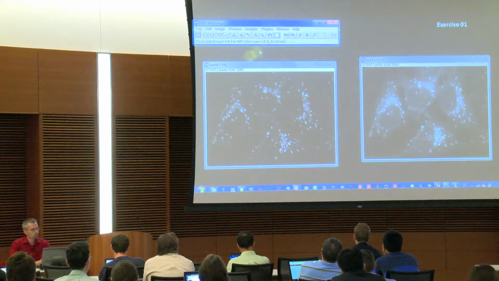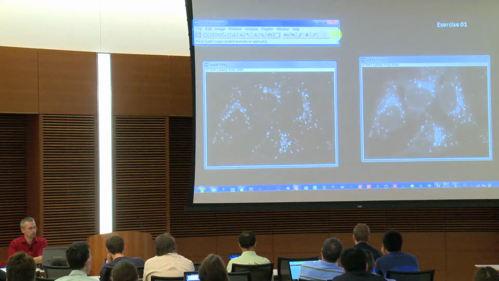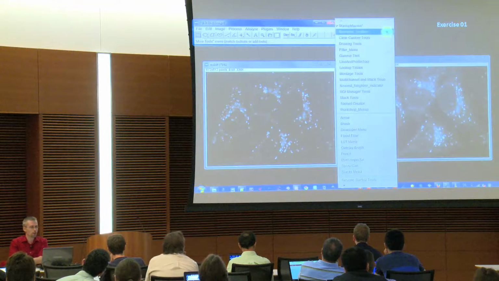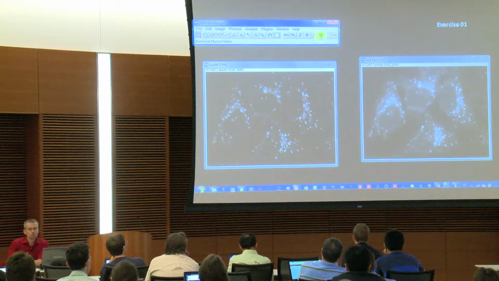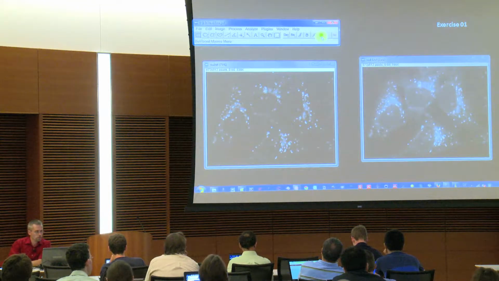If you have your Fiji or ImageJ set up like that and installed the toolbox, then under this double arrow here, the more tools option, there is one entry, which is the BioVoxxel Toolbox. And if you click on that, you get this green little cube here. And from here, you can choose the functions we need now.